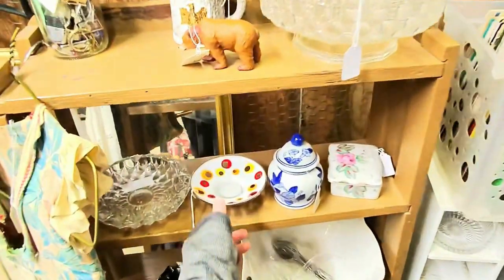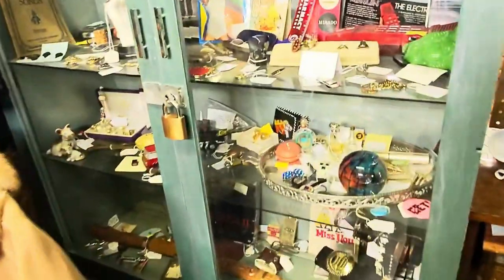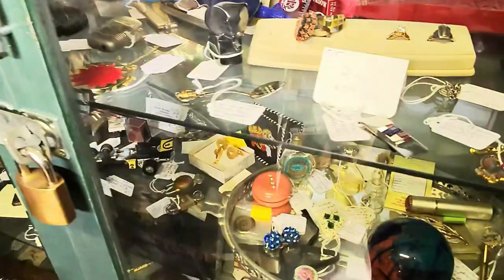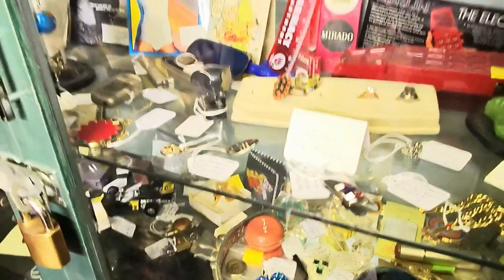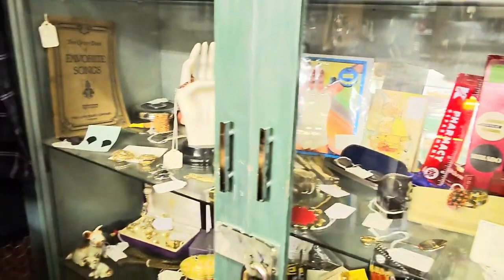Flea market. That's not the name I would have picked. And I almost didn't come here. Let me be honest with you. I drove by it and I'm like, all right, I got to go to the other antique mall. And then I was driving by again, and both times the parking lot was packed. And it's not what I thought it was.